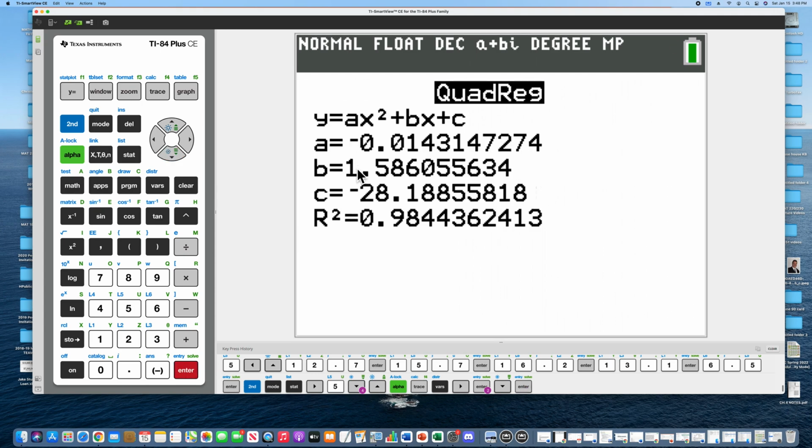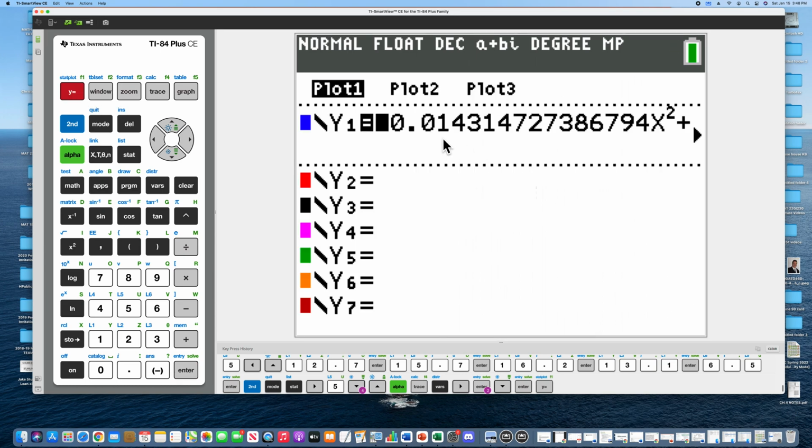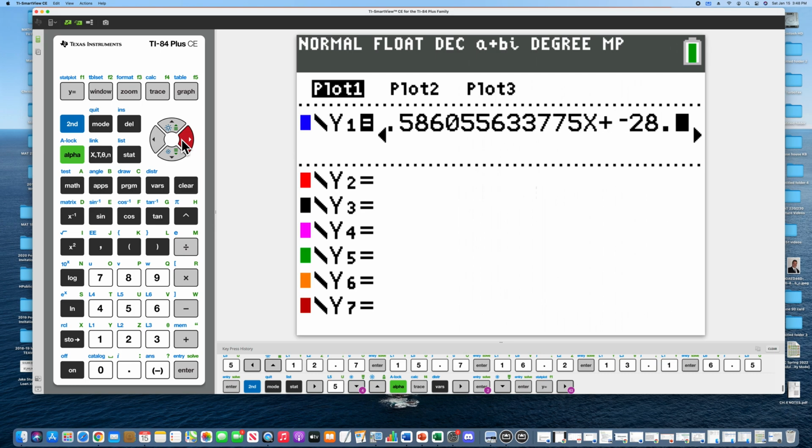Here are the same numbers we had. There was that r squared. Again, you would have to write this down and take the square root of it to find the actual value. But if we again go to y equals, there's the equation, completely stored. And again, you want the most accurate equation, store it. You don't want to type in all these numbers. It's ridiculous. If I want to graph this, again, we have to go change your window.